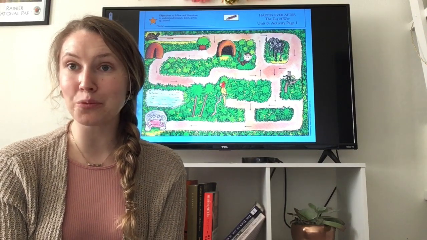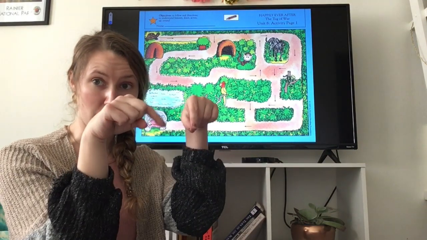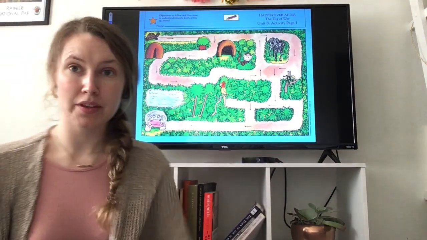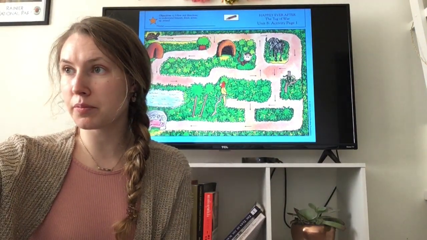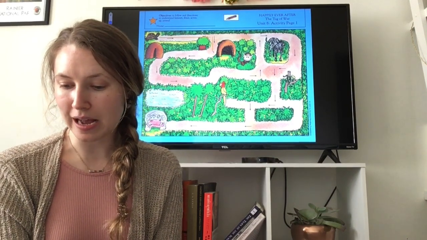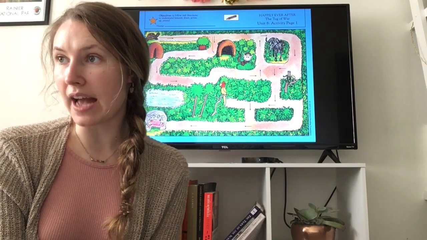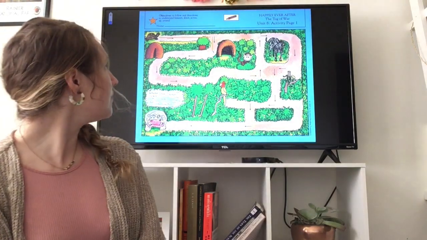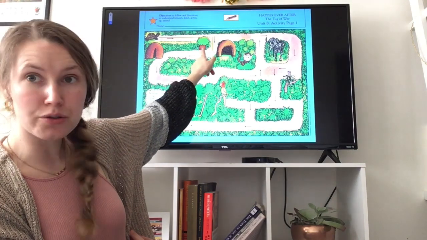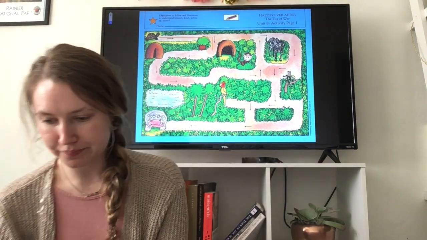Then he turned and went down. So our directions here are the turtle is turning and going down. So I see an arrow here. It's pointing down. So we're going to turn the turtle and go down. Let's hear what happened next. He went between the tree and the hut with the wide door. Ooh, is that where we are so far? So I see we made our line in between the tree with the wide trunk and the hut with the wide door. So we did it right. So now we can keep going.